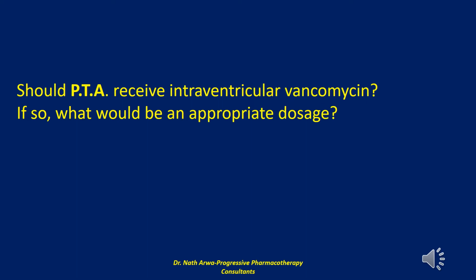Let's now talk about staging. Once an intracranial focus of infection is established, the evolution of brain abscess involves two distinct stages: cerebritis and capsule formation. The cerebritis stage evolves gradually over the first 9 to 10 days of infection and is characterized by an area of marked inflammatory infiltrate that contains a necrotic center surrounded by an area of cerebral edema. Capsule formation occurs about 10 to 14 days after the initiation of infection, and once formed, the capsule continues to thicken over a period of weeks.